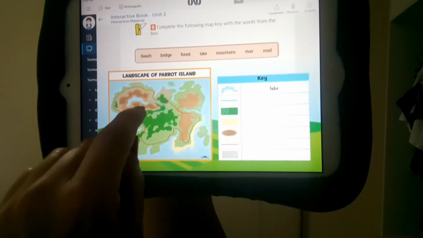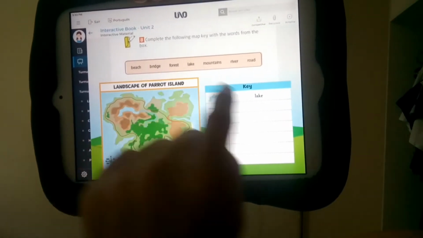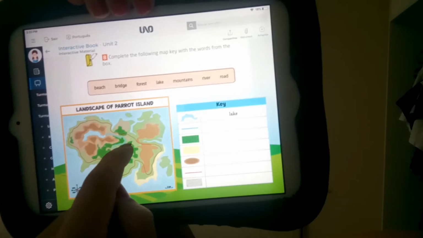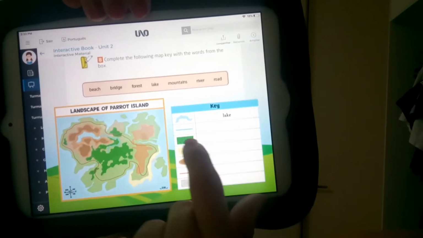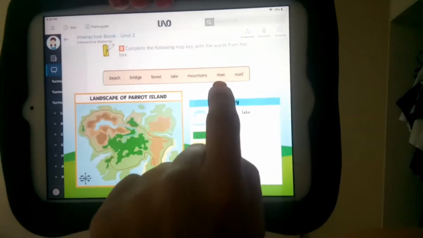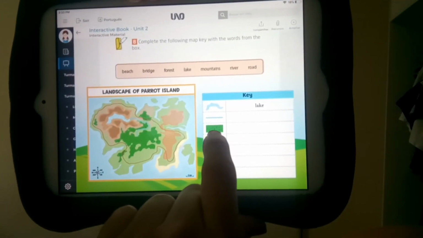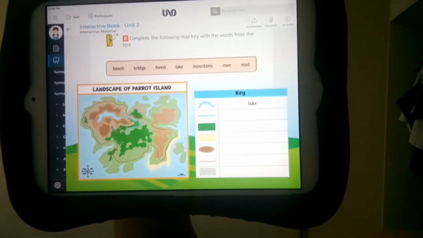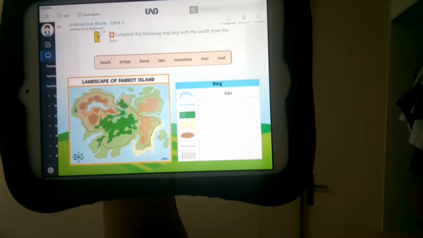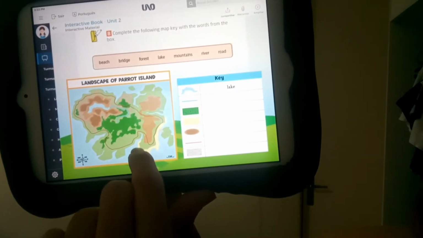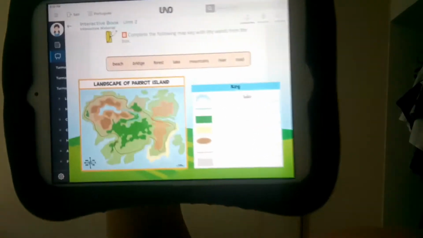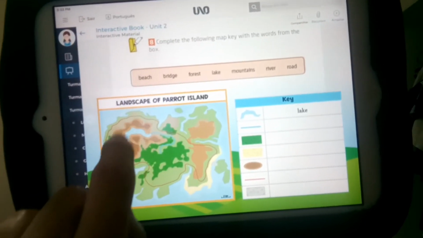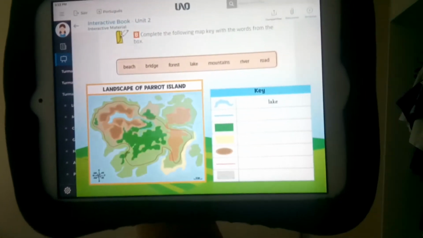But all this is water, but this here is the lake. Look here. And this small part here, the blue one, is the river. And the dark green part, what is that? The forest. And here the sand, this yellow part, is the beach. And the black brown parts here are the mountains.